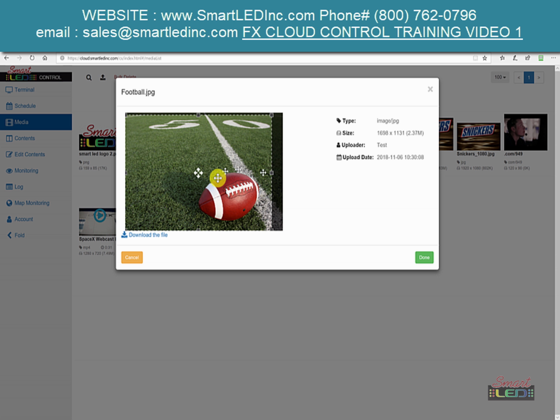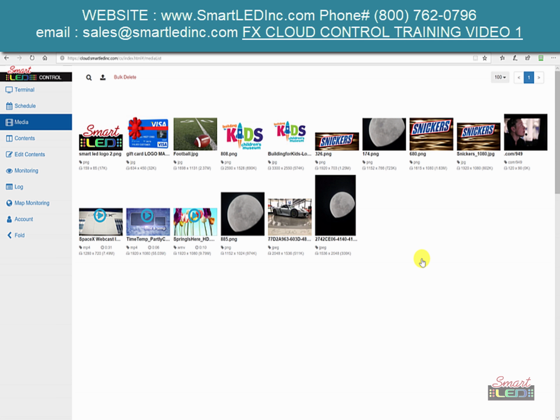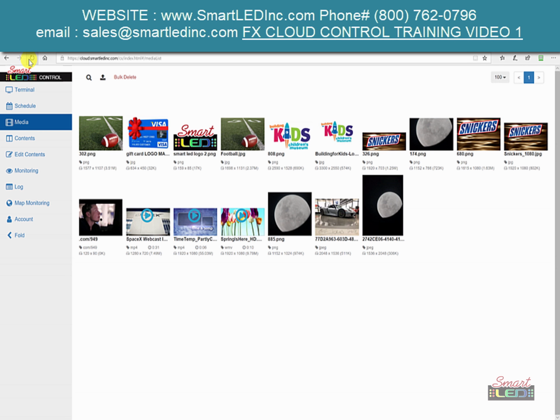So that's the crop. When you're finished cropping, you click done. You can also download the original if you want, but I'm going to click done, and then the file gets cropped. You don't see it here right away, but if you reload, you should see it right there. There's the cropped image. It's saved as a portable network graphic when you crop an image.